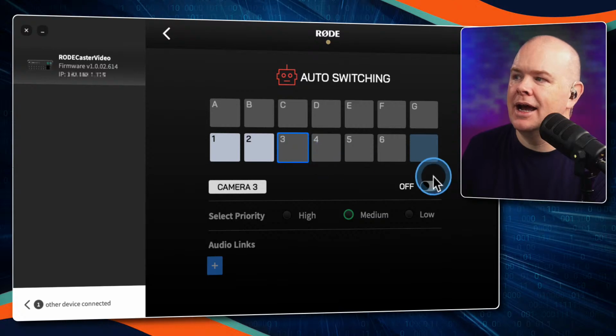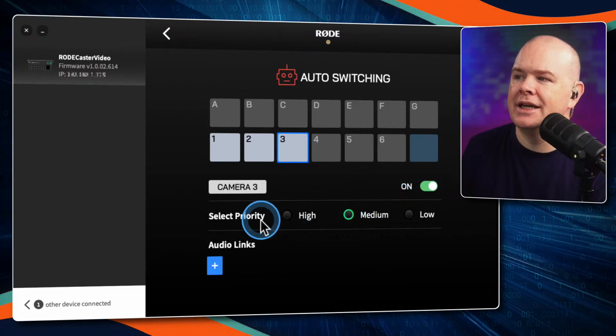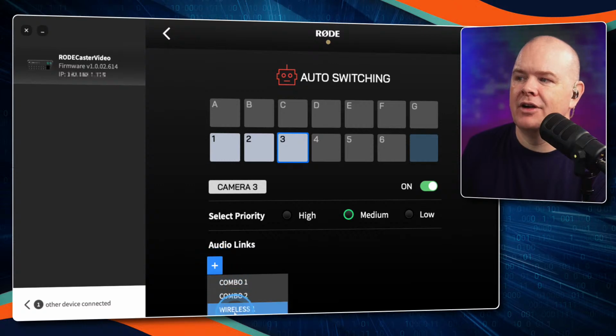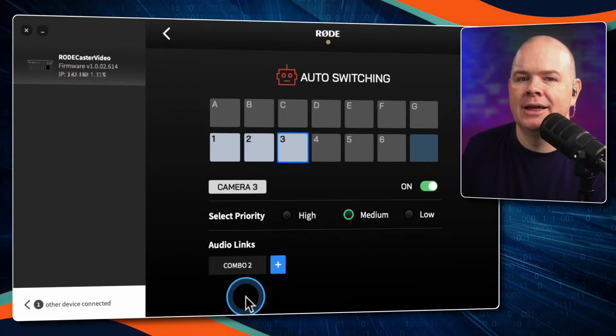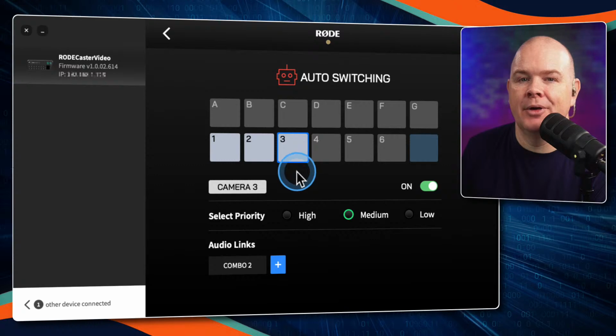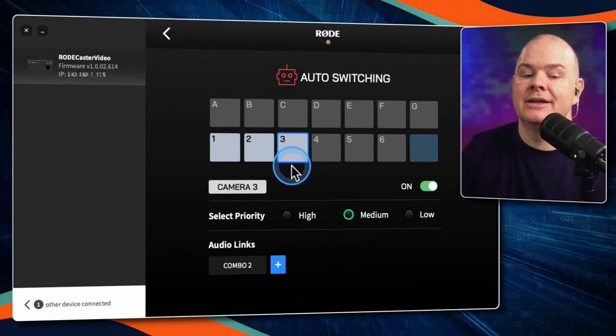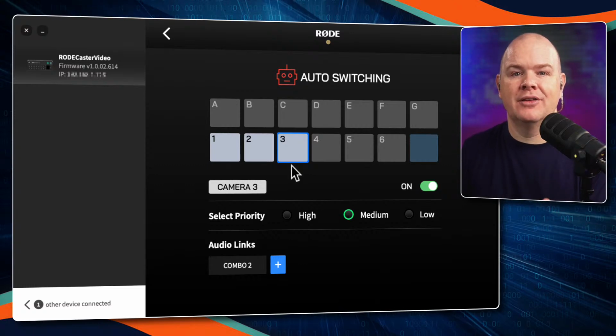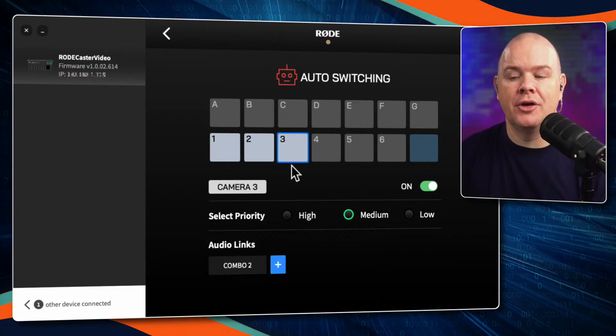You can just turn on this option here, and then it says audio link, and basically you can say, if it gets sound through this second mic, then it's going to switch to that camera. So that's a really nice feature, and it helps with production of video podcasts and things like that, where you've got multiple people in studio. Then it can do the auto switching for you.